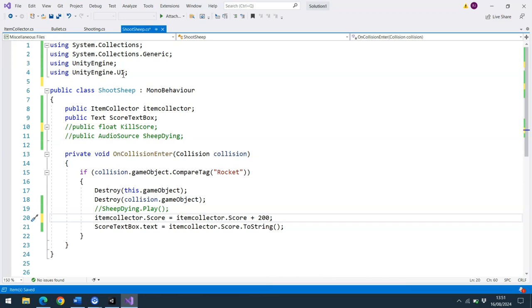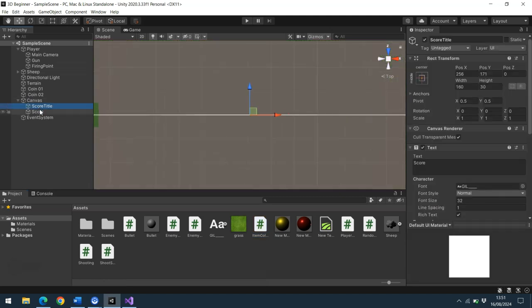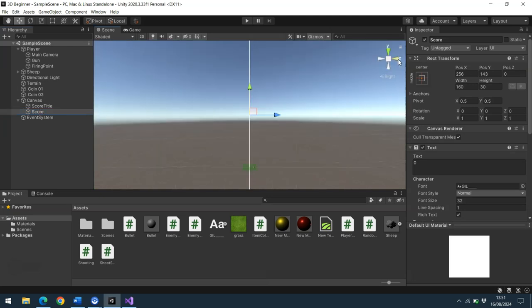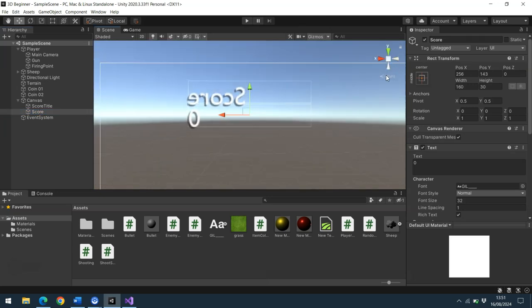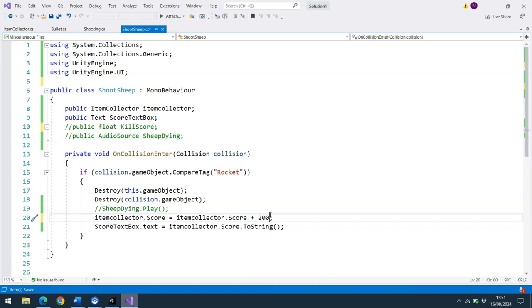But we did need to add in a couple of bits up here because we're referring to this text box, which is actually within our canvas, I think it is. Yeah, score title. If I double click on it, oh, it won't take us that way because we're looking from above, aren't we? There we are, we've got a score there. So we've got our score title, which is that part, and our score text box, this score one, will update by plus 200 every time we kill a sheep. That's what basically this does here then, okay? But we do need to make a reference to it there as well.